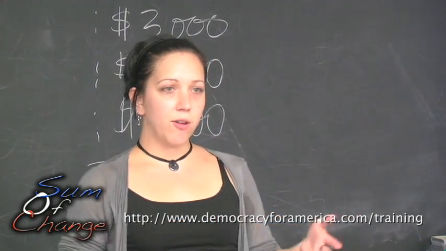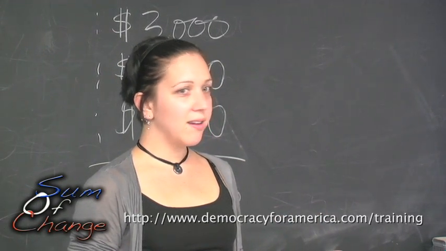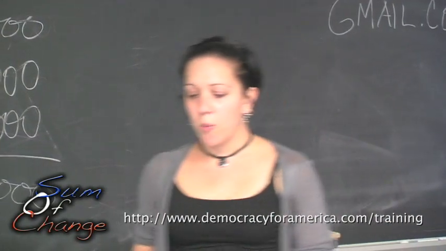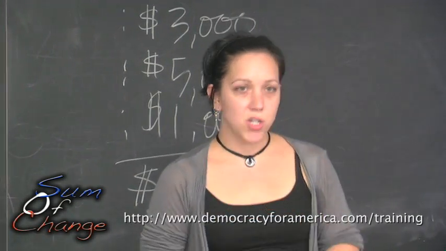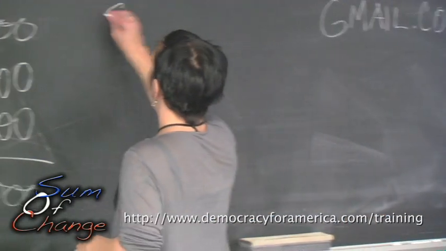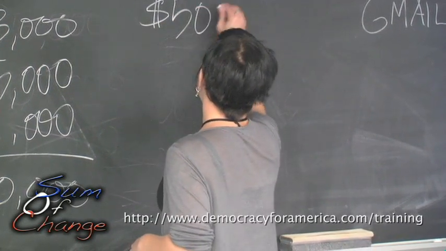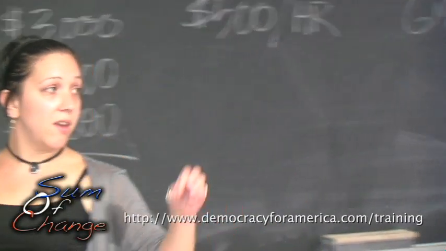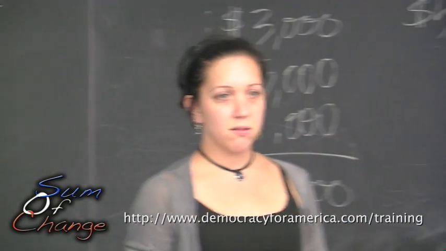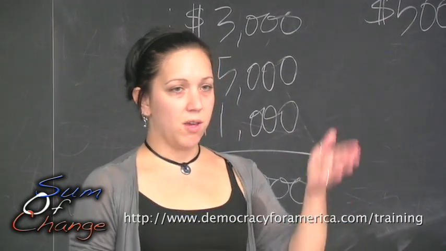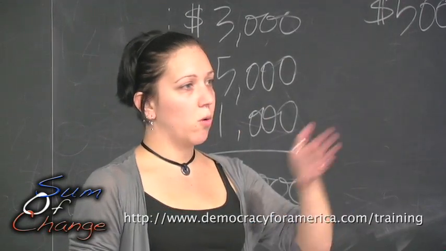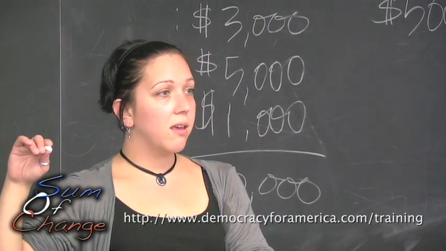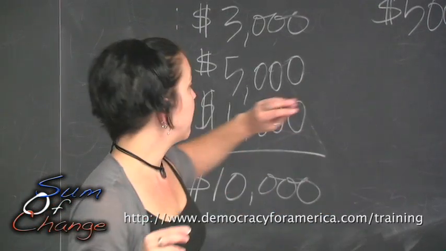Because the truth is that every campaign is a little bit different, right? It depends on who your first circle of family and friends are, how you're networking out. But we all decided that a safe number to start with for building a finance plan is $500 per hour called. It's very important that you as a campaign track your averages. What's the average amount of money you get pledged for every hour you spend on the phone over the course of 2 or 3 or 4 weeks? So you can adjust your finance plan as you go along accordingly. Everybody's will be a little different, but this is a safe number to start with.